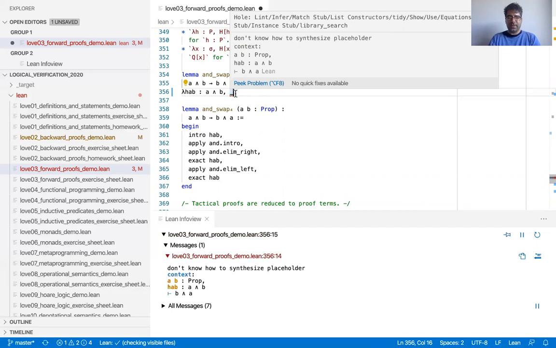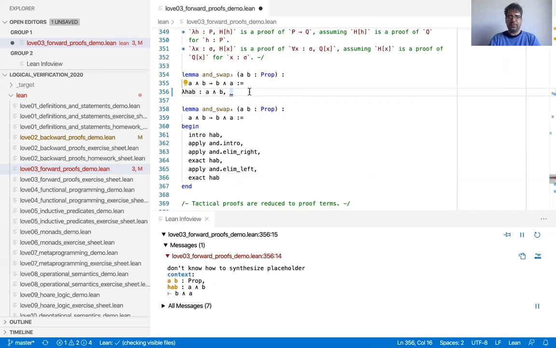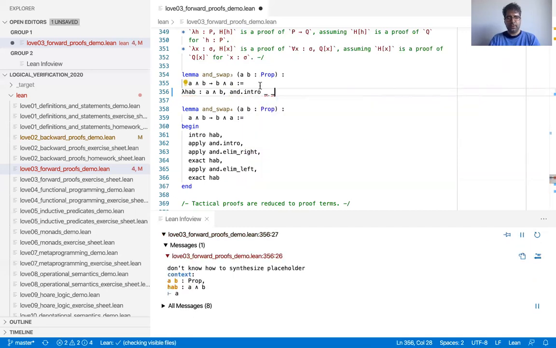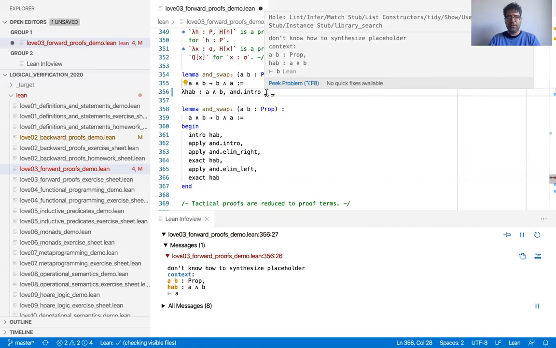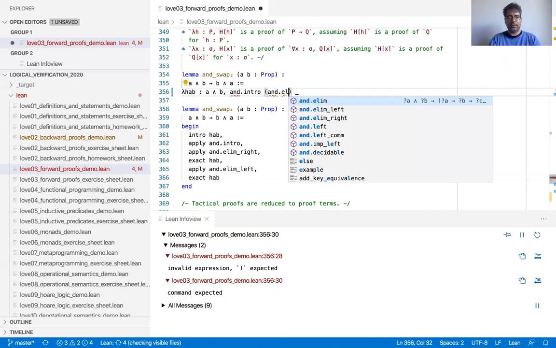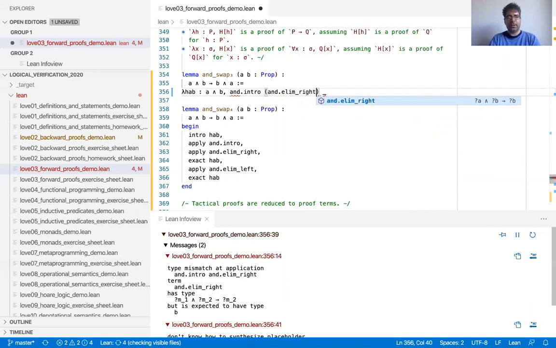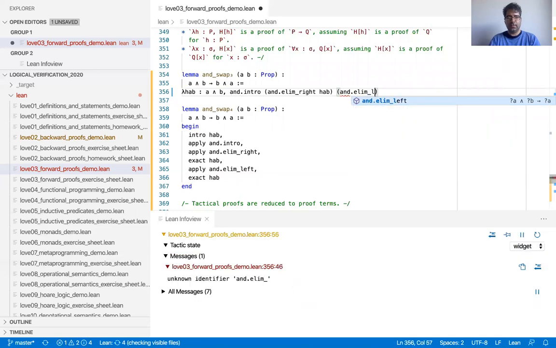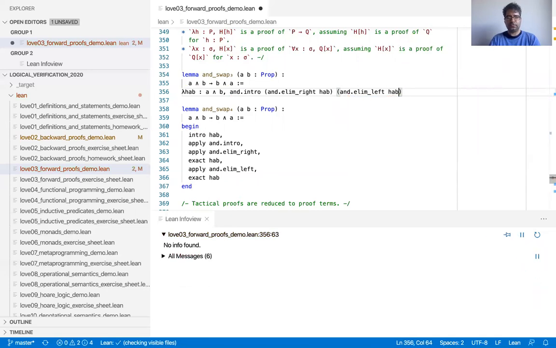I think we can start with that. We're going to say, let's prove B and then let's prove A. So that is going to be an intro, right? And then it continues. We need to find a B, and we have A and B. So we're going to use an elim right of HAB, and here an elim left of HAB.